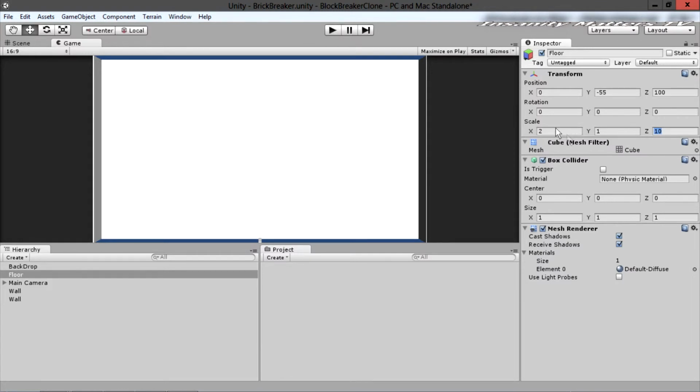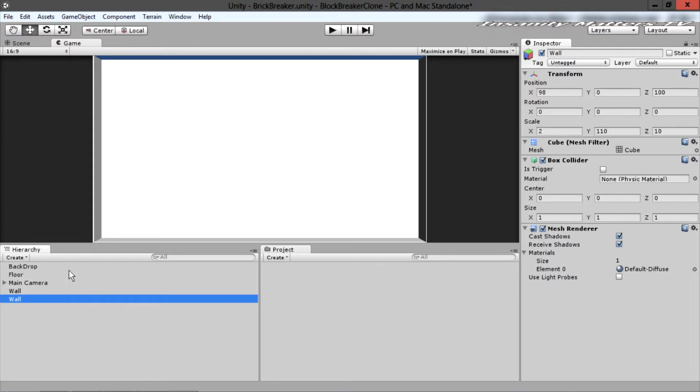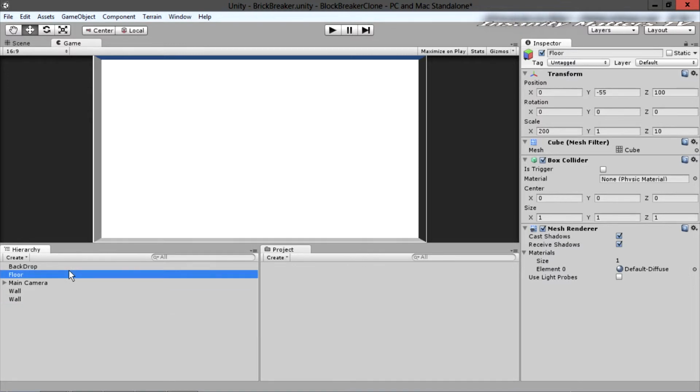Now you have to play with these figures yourself a little bit and get them just right maybe, but hopefully if you follow these numbers exactly it'll make it a lot easier all around. So 200 is about good there. So 200 on the X. All these figures and numbers are available on the website and also in the comments.